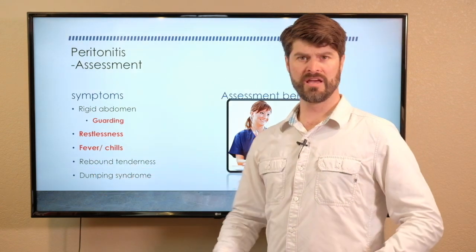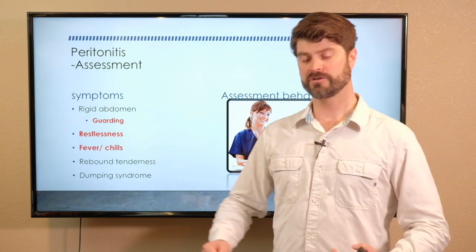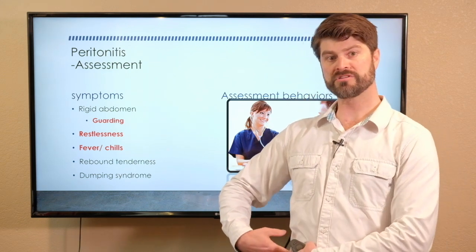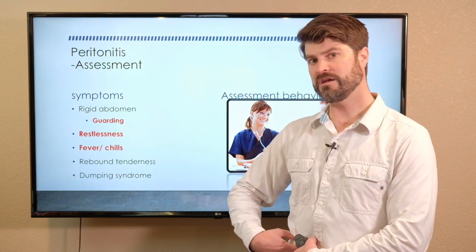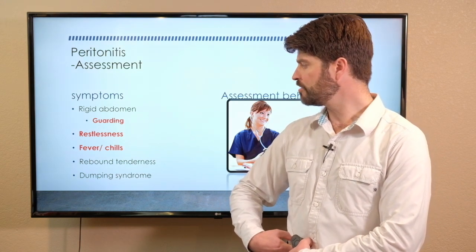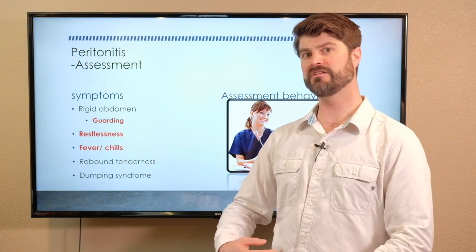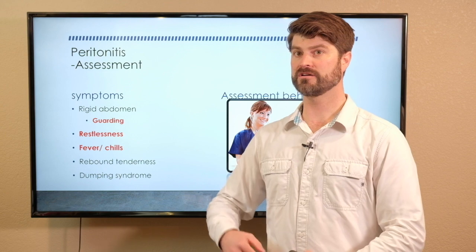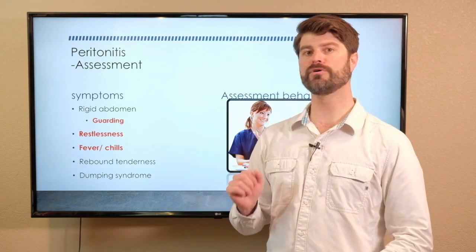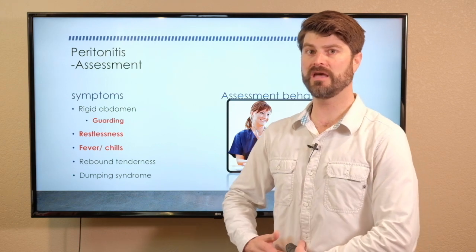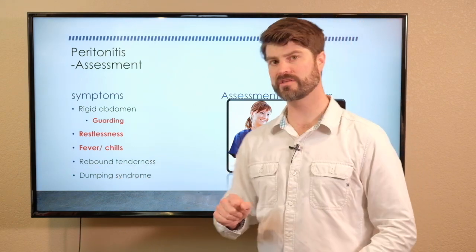Rebound tenderness is one of those specific findings for appendicitis. So what we do, in the right lower quadrant, usually when you push down in that area, patients won't have pain. But the rebound tenderness is when you let go. If they have an inflamed appendix, that's when that pain is really going to exacerbate and send them through the roof. It's going to be an immediate 10 out of 10 pain as soon as you let go of their abdomen, which is the rebound part of that.